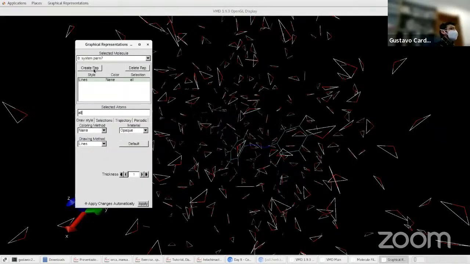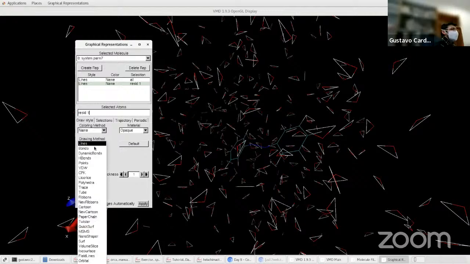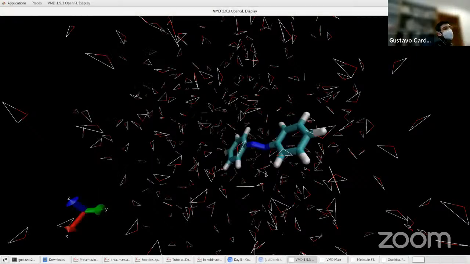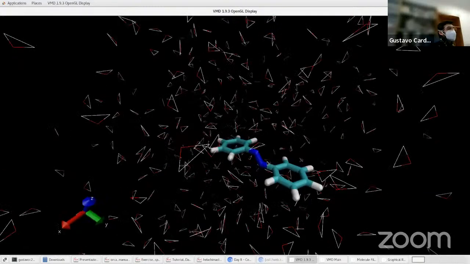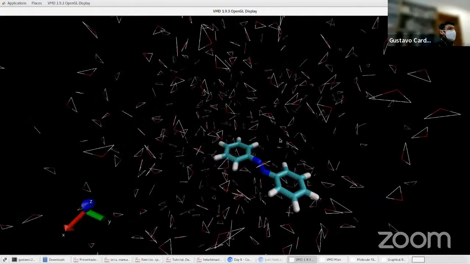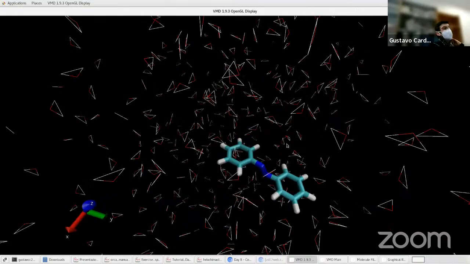Okay, so let's click create representation and use the syntax to choose a representation we're interested in. So resid, the index of our residue, I think it is 1. Let's change the drawing method here from lines to licorice. So I know I'm being repetitive because you have already done so, but it's just to remind you how to do this, because later we're gonna visualize a single snapshot and we're gonna see how the quantum mechanical region is increasing to see which water molecules we are considering in the region. But this is gonna be part 2.